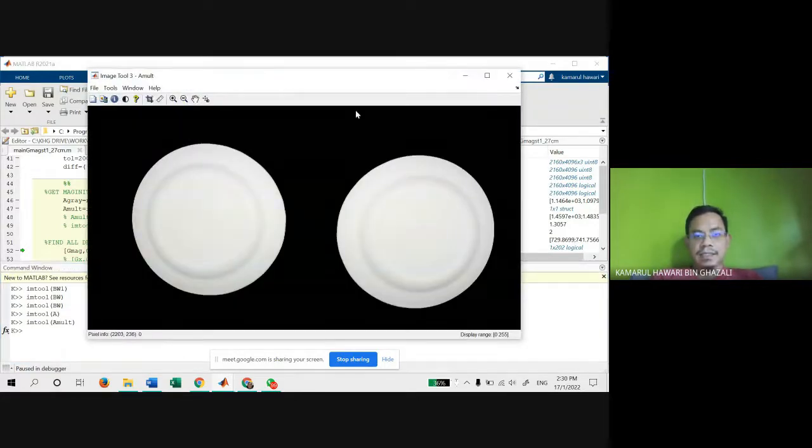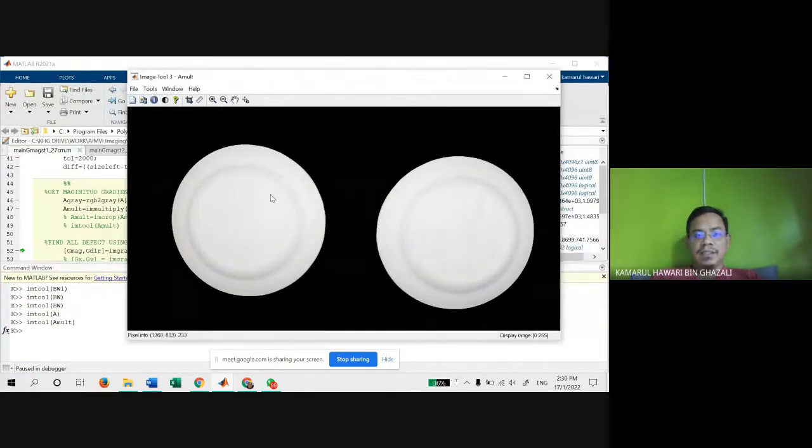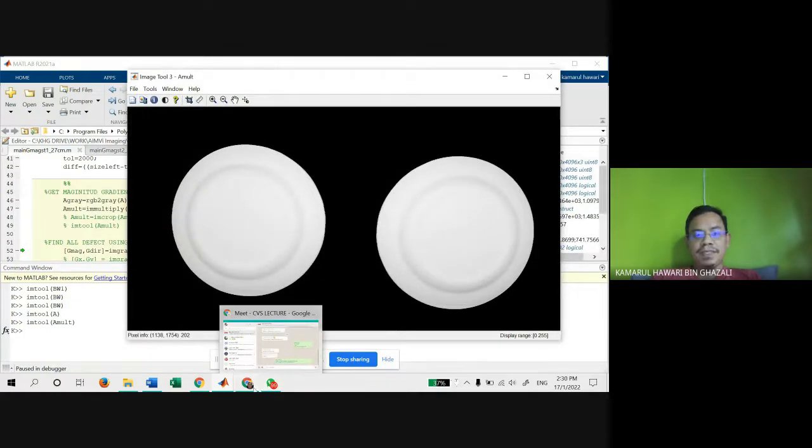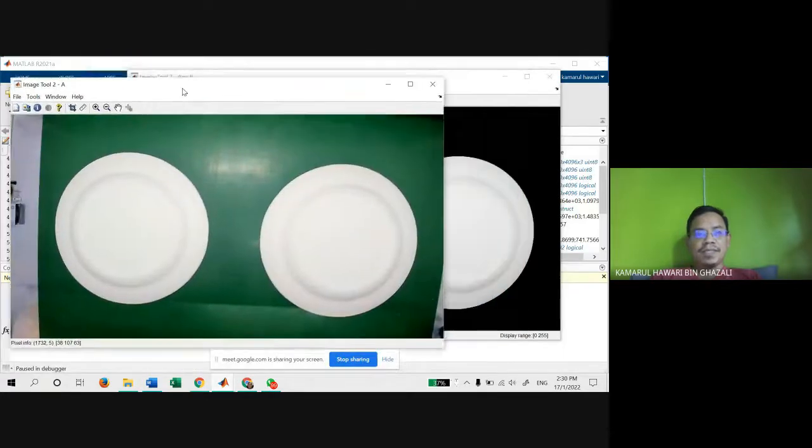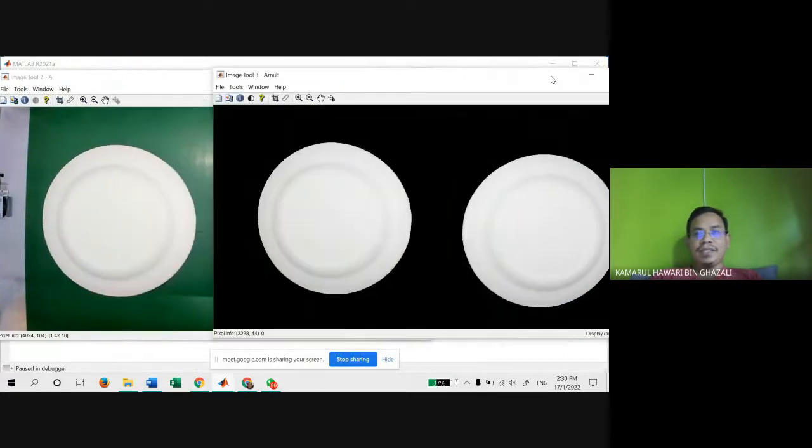See, this is not the black and white. This is the plate, our original plate here. This is the original image. See, this has already removed all the background. We just captured the plate. Very nice.